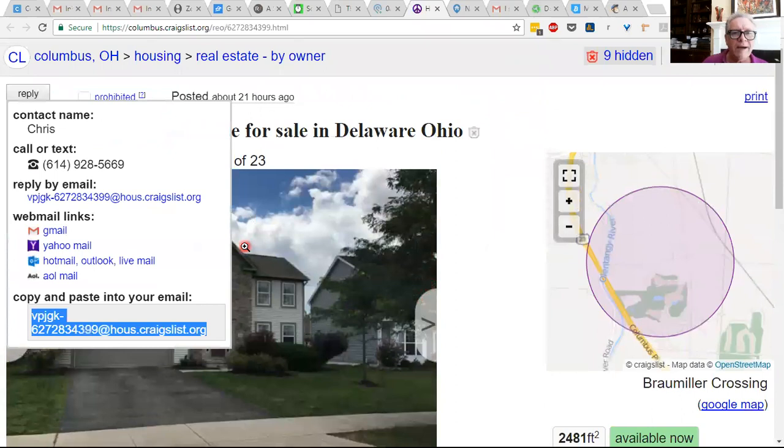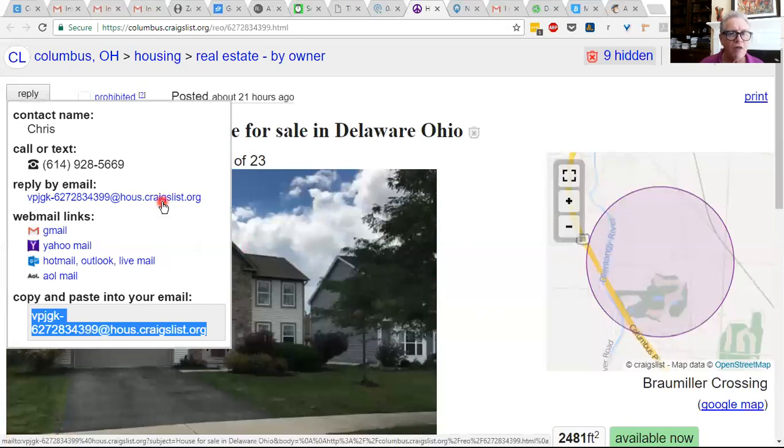So this one here, by good one, I prioritize these. This is what you need to know. My priority is people who have a name and a phone number is priority 1. People who have only a phone number is priority 2. People that have only a Craigslist reply address are the lowest priority, but you still shouldn't necessarily throw them away.